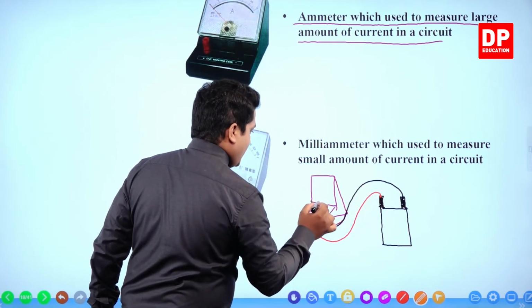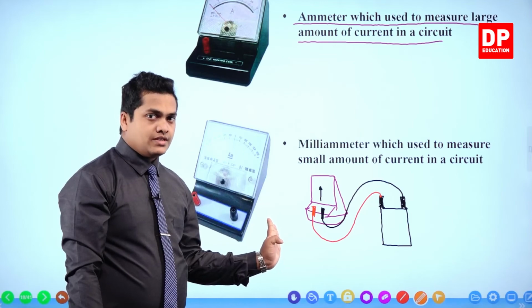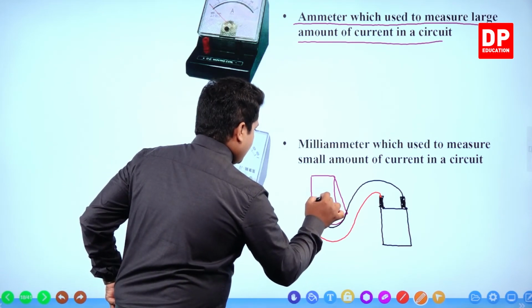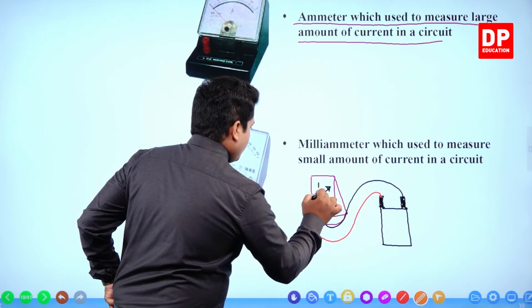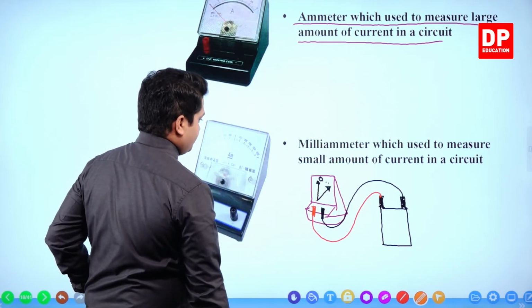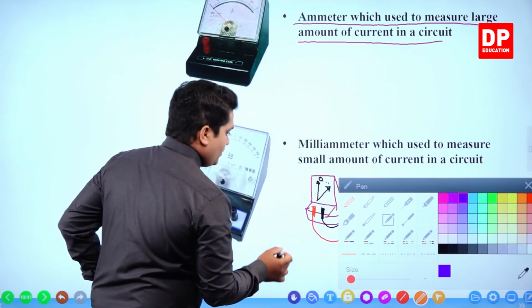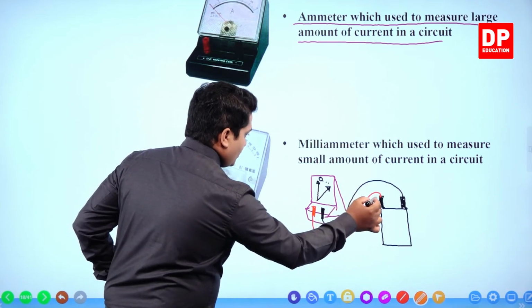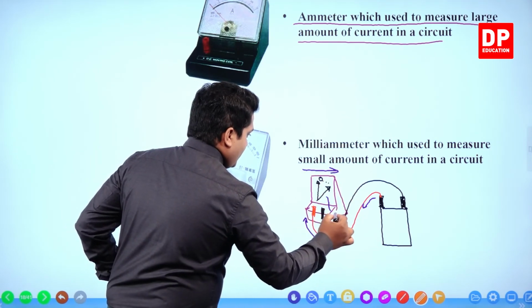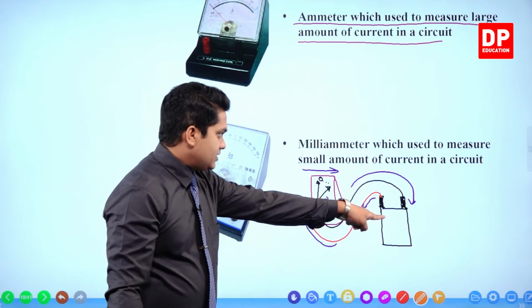Now you know the indicator will move in a certain direction. Let's imagine the indicator moves in this direction, starting from here, this is 0, and it moves this way. This means the current coming from the electric source comes from here, goes through here, comes to the negative terminal and travels back to the source, this way.